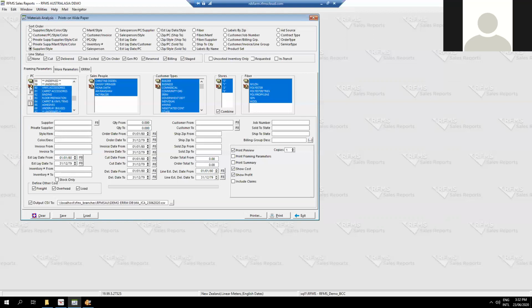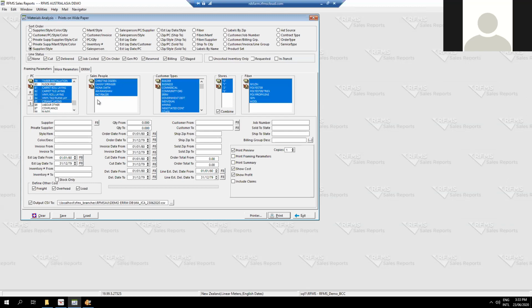For the purposes of this demonstration though, I'm going to do services only, and I'm going to come down here and tag timber installation, carpet installation and tile installation and ceramics, because I'm wanting to work out the meters that I've installed over the last little while. So that's what I'm going to tag.